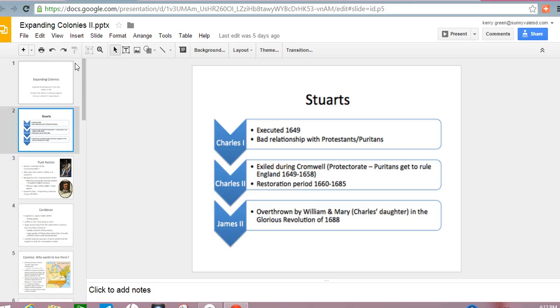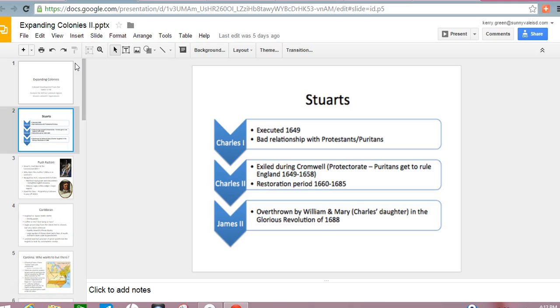This is very British, very world history, so we're not going to go into all the gory details. But you do need to know that he gets executed. Charles II, then his son, has to leave while Cromwell is the Lord Protector. And you have approximately 10 years while Cromwell is basically in charge of England. Now Cromwell will die. He'll try to have his son inherit the role of Lord Protector, which is kind of amusing since he was supposed to be against kings and all that kind of stuff. But very clearly that was not how it was happening. And then when they finally kick Cromwell's son out, you have this restoration period.